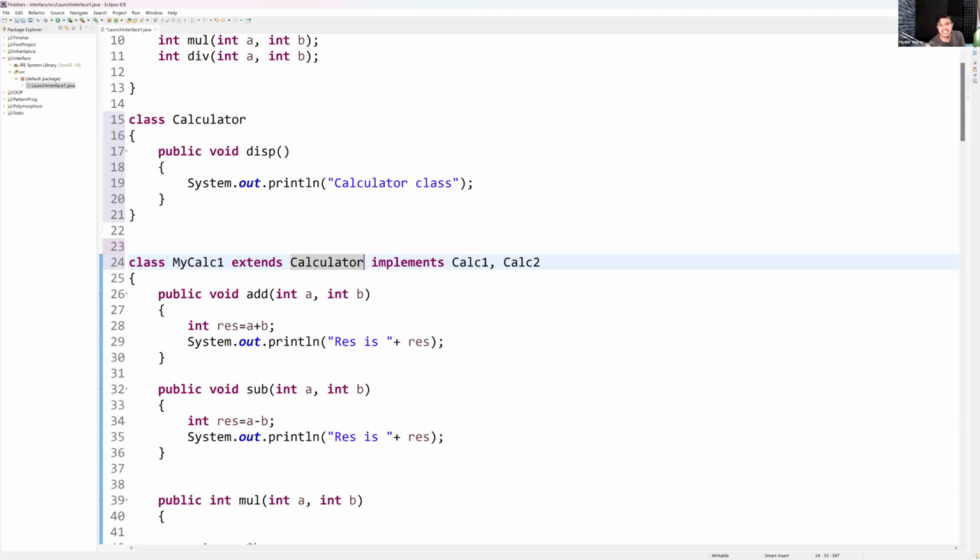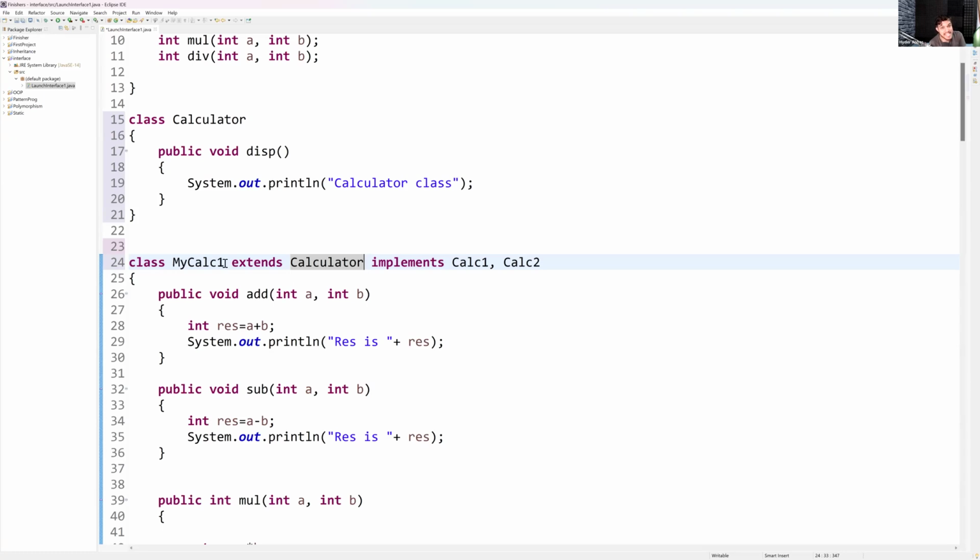If any class is implementing an interface, whether it is implementing one interface or multiple interfaces, the question here is: will implementing an interface stop a class from extending one more class? If you are extending one class, can you extend one more class?